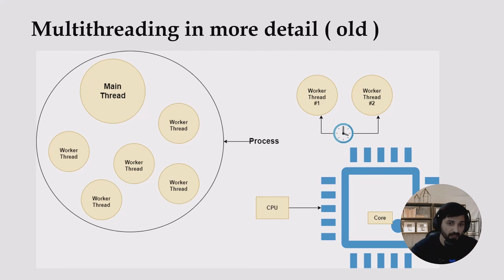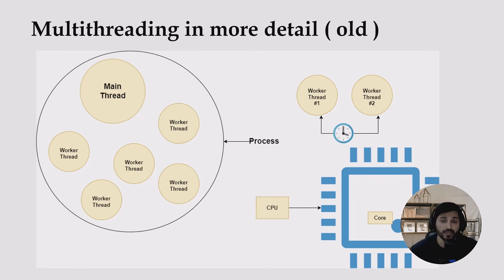From the user perspective, it will look like the exact simultaneous operation, but from the CPU perspective, there is no simultaneous operation in one core, because when you have more than one thread, we are dealing with time slicing, and we are dealing with context switching between these threads. We'll talk about multithreading in more detail in our other tutorials, but for now, the brief information is enough for us to understand multithreading.